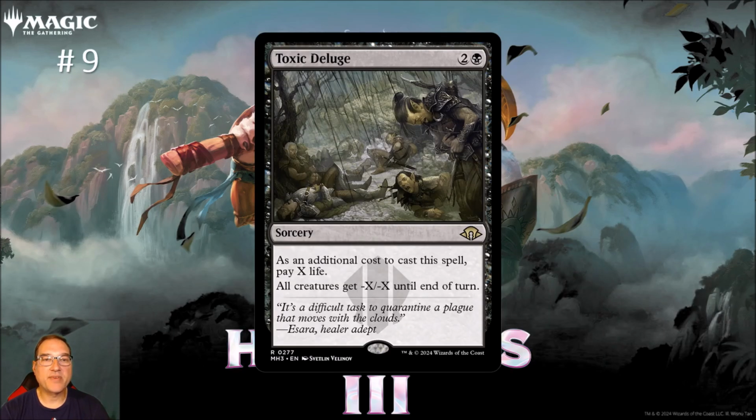Next, at number 9, we've got Toxic Deluge, which is a card that's seen Commander play in the past and is coming to Modern for the first time. Toxic Deluge is 2 and a black mana. You get a sorcery, with an additional cost to cast the spell: you pay X life, and all creatures get -X/-X until end of turn.